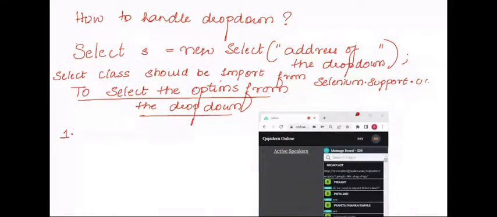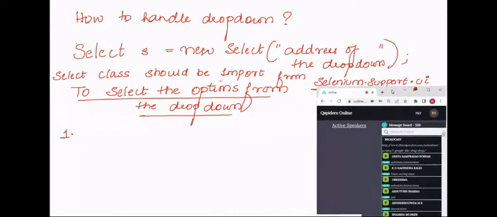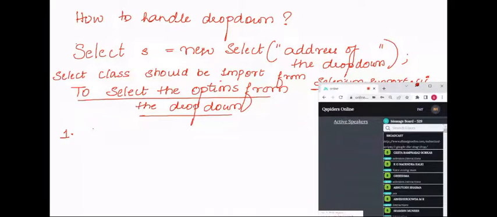Your actions class should be imported from selenium.interactions package. Understood? So first we have to create an object for select class. We have to pass the address of the drop down. Select class should be imported from selenium.support.ui.